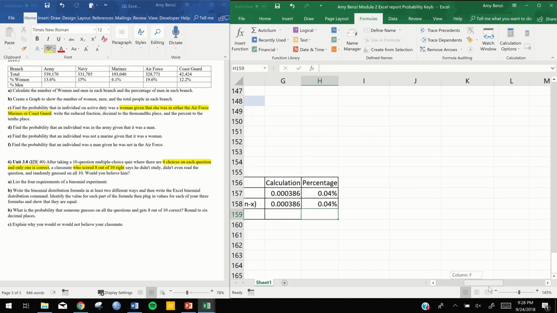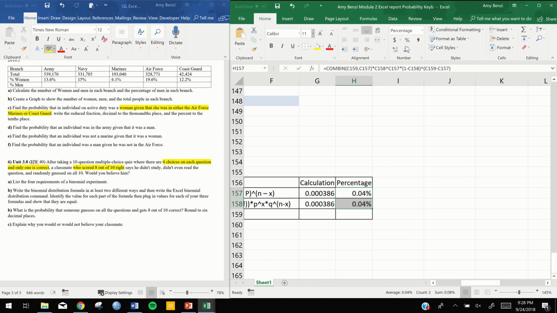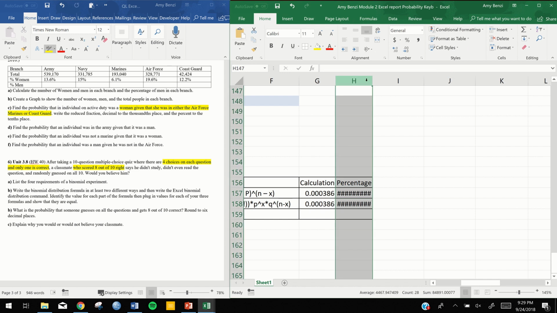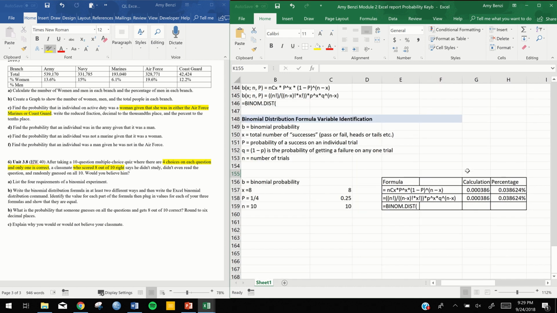So rounding this to 6 decimal places, I'm just going to select my percentage, go back to home, click on my decimals and take it to 6 places. 1, 2, 3, 4, 5, 6. And I need to widen this or make my font smaller, one or the other. All right, now it looks like I've got everything.